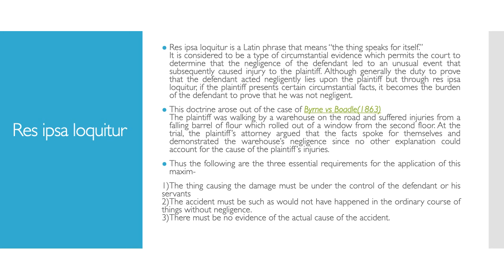The first is the thing causing the damage must be under the control of the defendant or his servants. Second, the accident must be such as would not have happened in the ordinary course of things without negligence. And last, there must be no evidence of the actual cause of the accident.